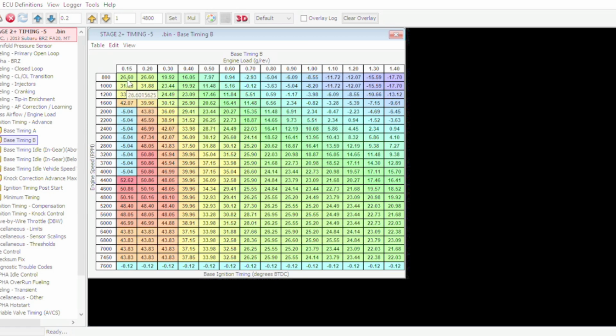Now I recommend not changing anything below 1600 RPM, so between 800 and 1600. The reason for that is that that's where your car is pretty much running down low, and I didn't want to have my car backfiring A when it was down low, B I wanted it to be able to idle nicely. Now when you change out the numbers, you can go as far as, for instance, as I have highlighted right now, you can go from 2000 all the way down to redline and then highlight them all.